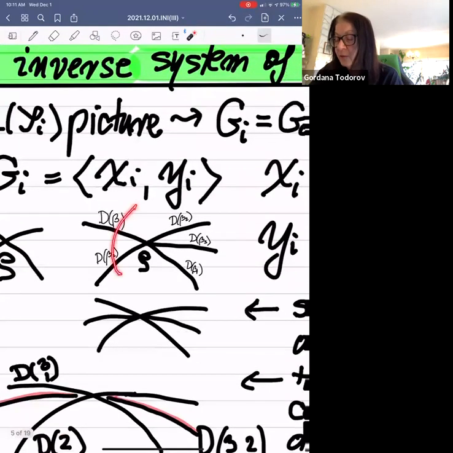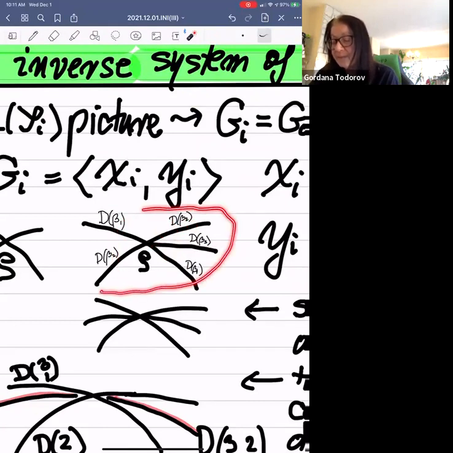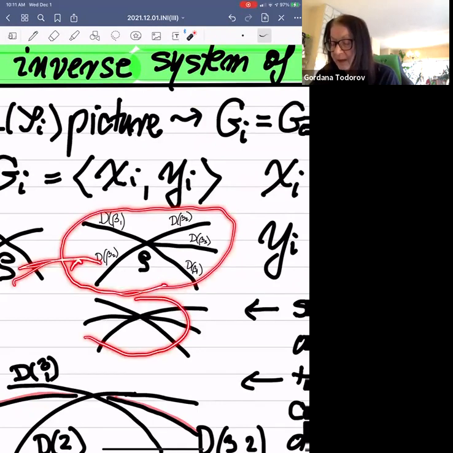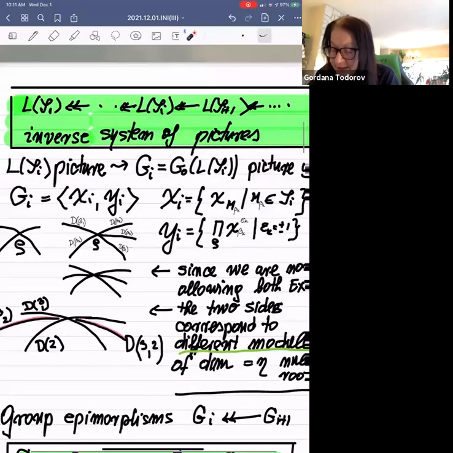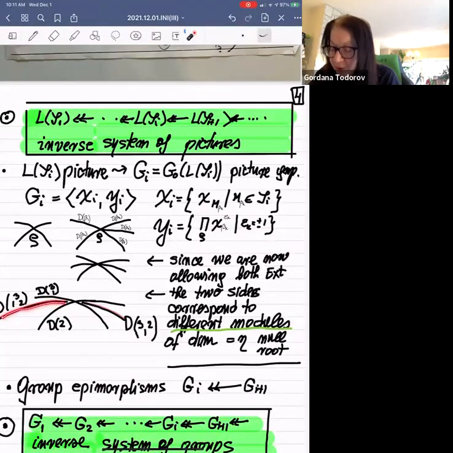And then, of course, there's the other one, which we saw many times and which I was really using here, that this module actually is extension of these two. And in finite simply laced, these are the only two possibilities. But again, I'm emphasizing it is finite simply laced, because now when we got outside of finite, here we are in infinite type, we also have things like that. So what I pointed out on the example, the module on one side and module on the other side are different, since we are now allowing both x, and the two sides correspond to different modules of dimension vector n, okay?